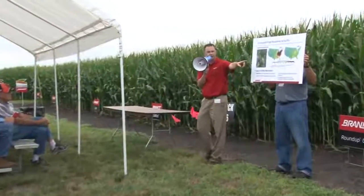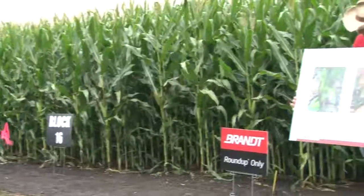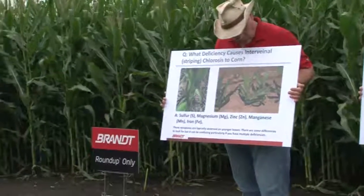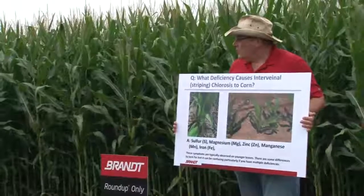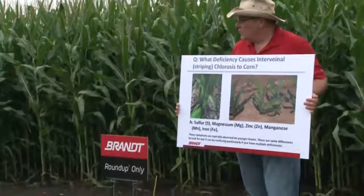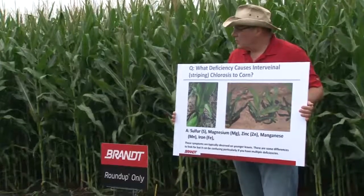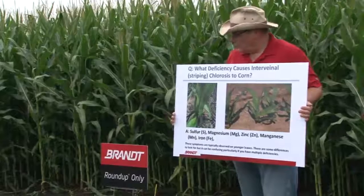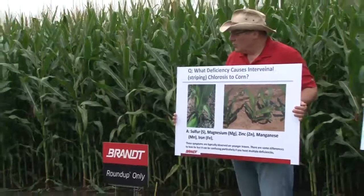These plants are showing some sulfur deficiency, but we also get a lot of zinc deficiencies early, and they're kind of similar. They show striping, but zinc will have a broader white band when it's more severe, and it tends to be on the newer tissue at the top of the whorl. A lot of times these deficiencies are very difficult to tell apart when you see striping — you may need to send a sample out. But if you have striping through the whole plant or at the top, you're looking at zinc, sulfur, or even manganese-type deficiencies — it's not going to be an N or P type thing.